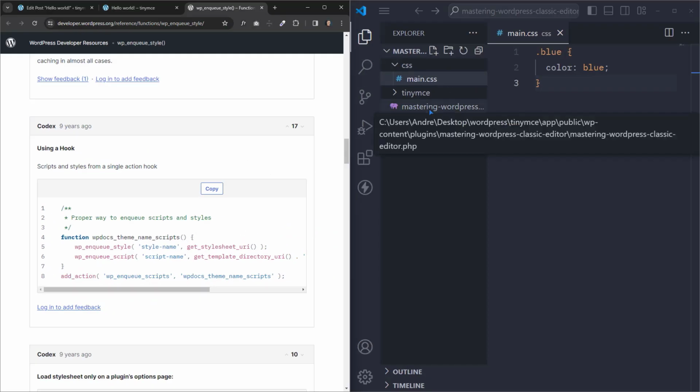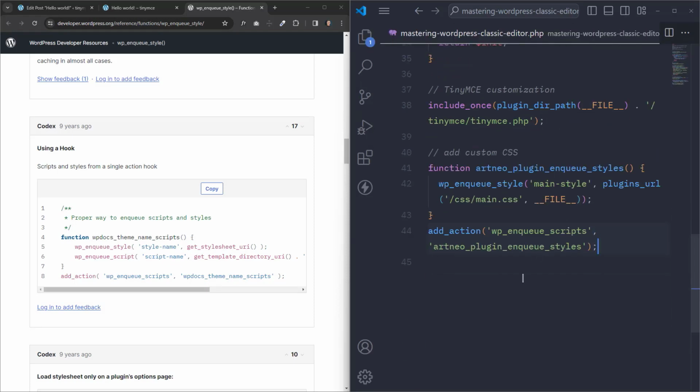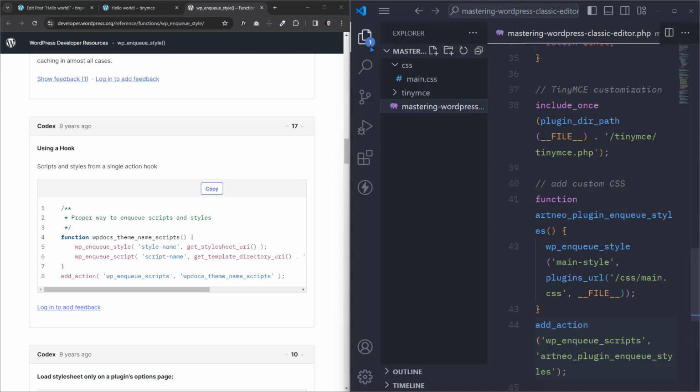So let's come here to our main plugin file and add this code snippet that represents the correct way of adding CSS to WordPress via a plugin in its simplest form. So if you want a simple and correct way of adding custom CSS with a plugin, use this boilerplate code. It's worth noting that plugin_dir_url is a function where you place the file this way as a second parameter, and here you have access to the structure of the plugin. So you start with a slash here, then CSS and main.css. That's our file here. Let's see if it's being loaded in the front end.